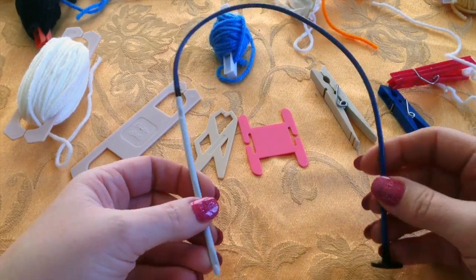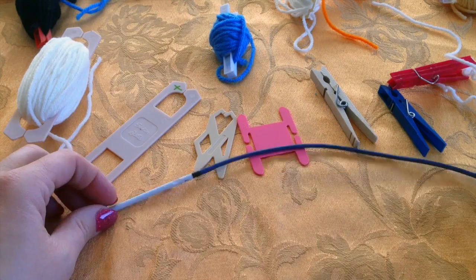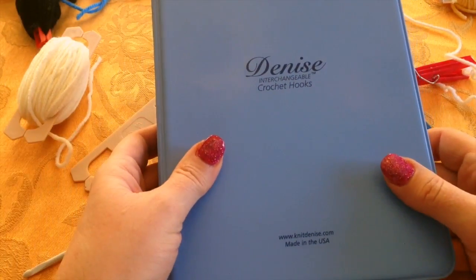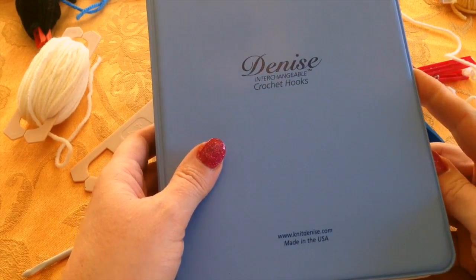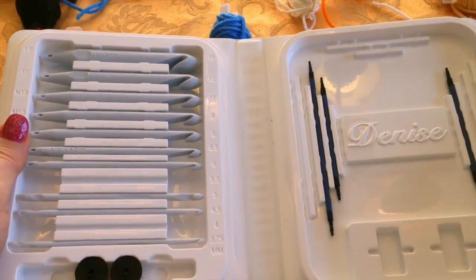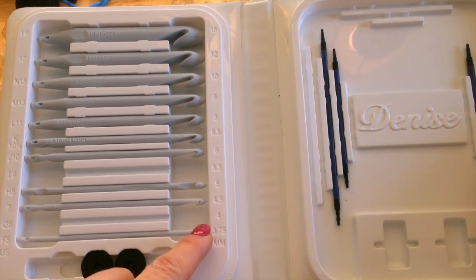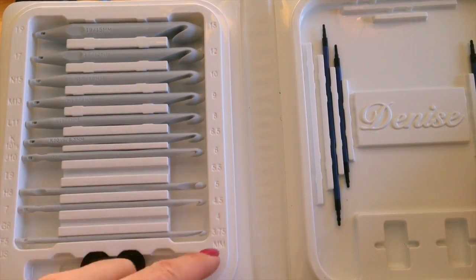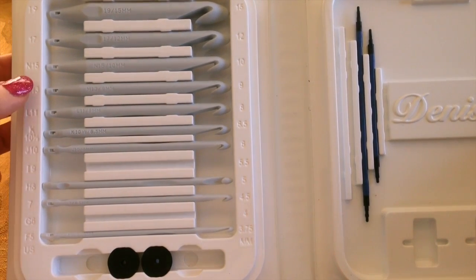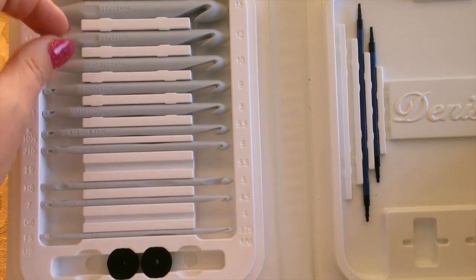So this is the hook and cable that I will be using today, and I want to show you the set it came in. It came in this Denise interchangeable crochet hooks, and I do like this set. I like that it has all of the hook sizes in it. They range from 3.75 to 15 in metric, and the US sizes are F through N, and then 17 and 19, which are pretty good size.